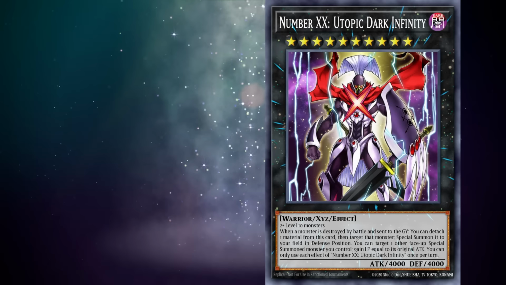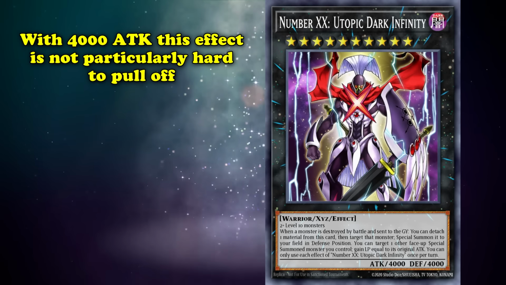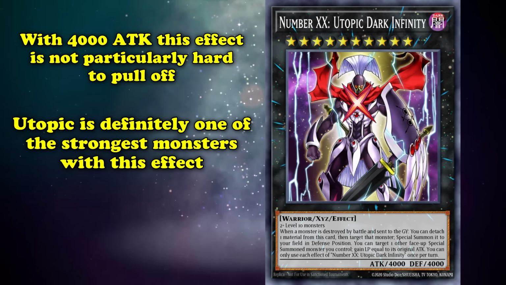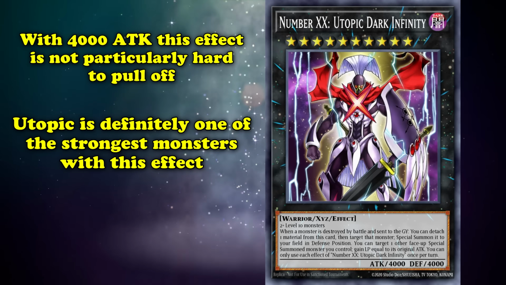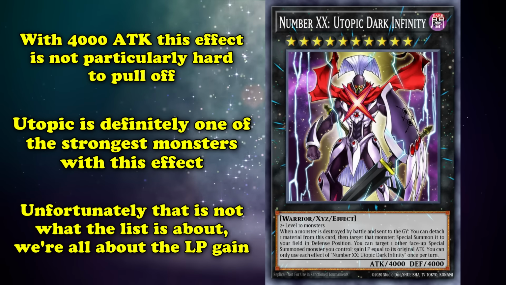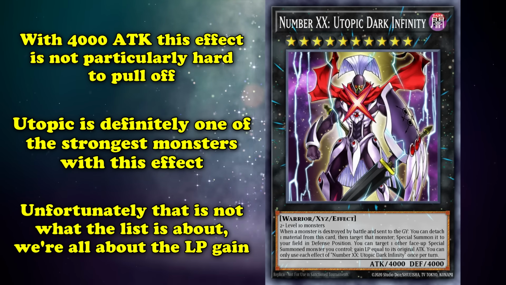It does have another effect though, which is basically like Vampire Baby, where if it destroys the monster by battle, it can special summon it by detaching one of its materials. And with 4000 attack, it's pretty easy to get the effect off. If anything, I think this is one of the strongest monsters in the game natively, which has the Vampire Baby effect. Although we don't care about that for this list. All we care about is the fact that it's a generic extra deck monster, which can gain you life points.